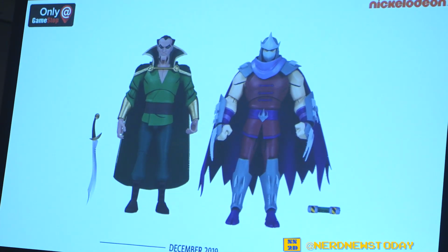So, really fun project to work on. We don't usually get to dip our toes in other properties like this, but it's really cool when we get the chance. I think I said earlier, back in New York, Gene had sculpted a lot of Warcraft figures. That was challenging in its own way, but they came out great. It's interesting when you get to look at all that stuff and get out of DC once in a while. Really happy with it. I think we have one more set from this line coming in December.